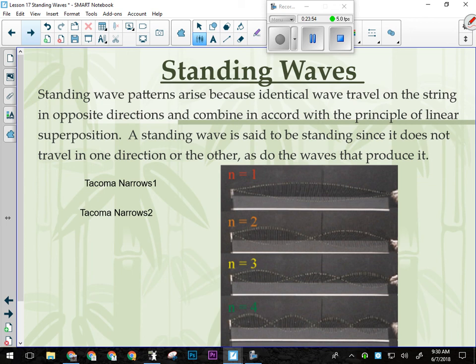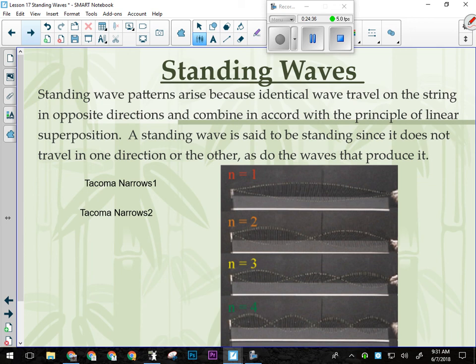Now that's, again, when we watched the Tacoma Narrows Bridge the other day, the reason why the bridge collapsed is waves could travel along it, they would reflect off the other end of the bridge and they'd come back and they'd meet waves that were being produced by the wind. And so more and more waves started to travel along the bridge and interfere with each other constructively. You could see that there were places where on that twisting, we had a big antinode right in the middle, right? We had 2 nodes at either end where it was fixed. It just so happened that all the waves that were being produced on there happened to all have the same wavelength, the same frequency, and because they were on the same bridge, the same speed, which meant that it just kept interfering with each other in the same spots.